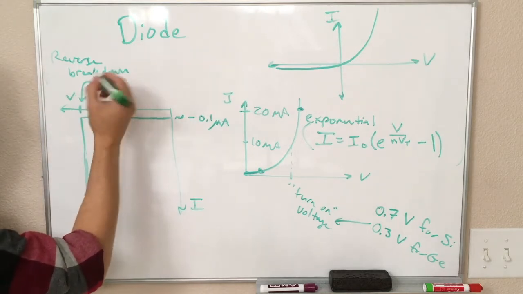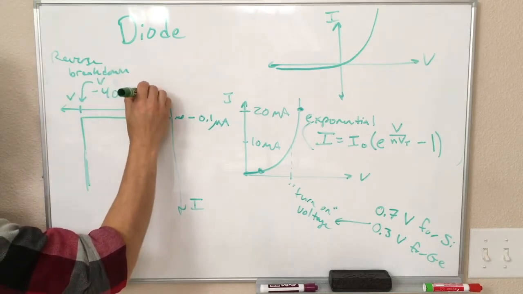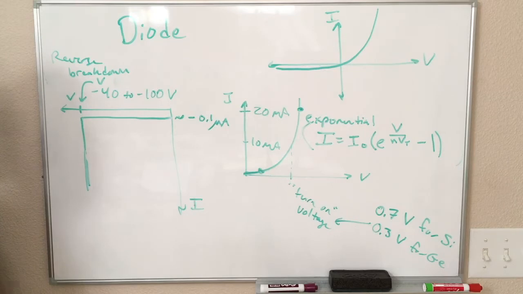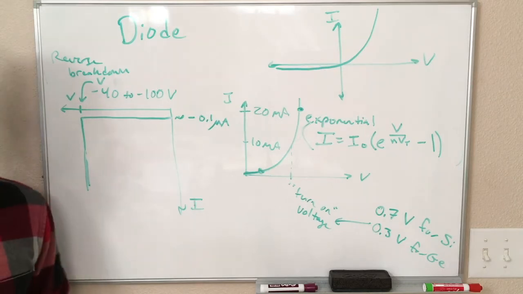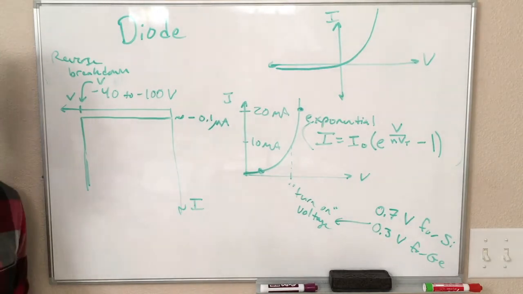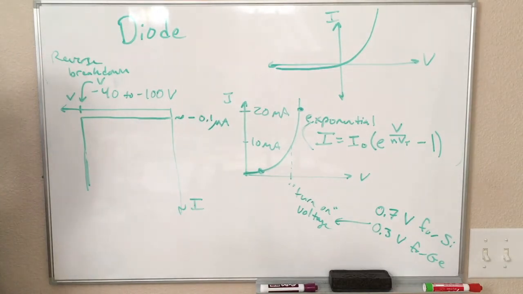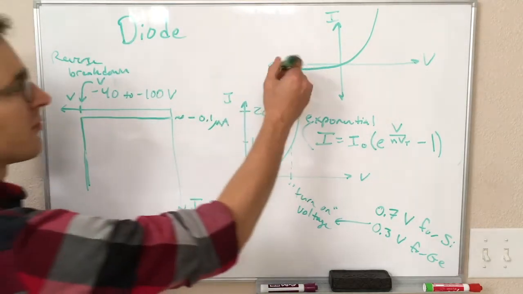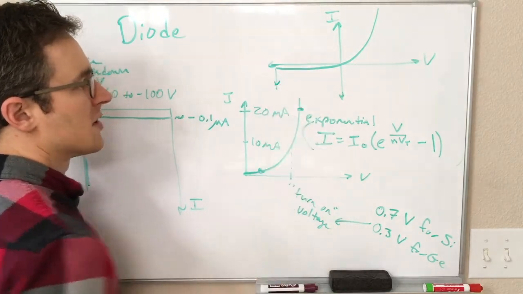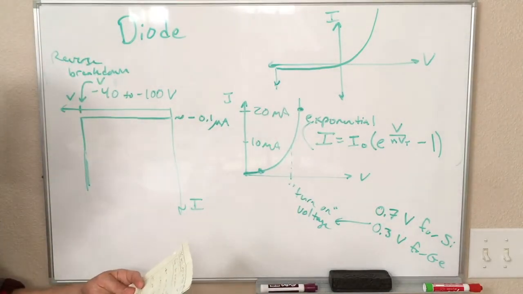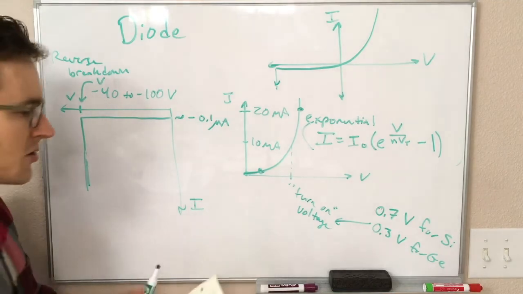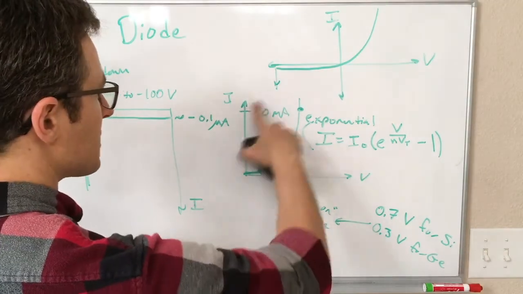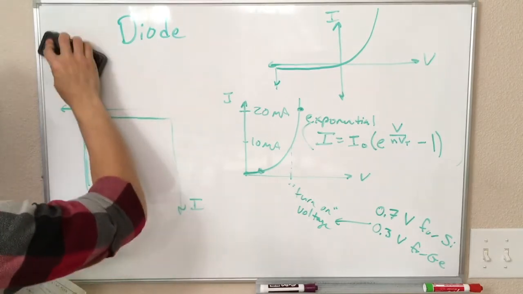This voltage might be minus 40 to minus 100 volts as typical values. You can find diodes with reverse breakdowns definitely in the couple 100-volt region, I know, and probably higher if you're looking for special high voltage diodes. All right, so this gives us some sense of this behavior. This graph, we might modify so this goes down like that. All right, great. So when we're looking at different points on this graph, let's look at this forward bias graph for just a little bit more.